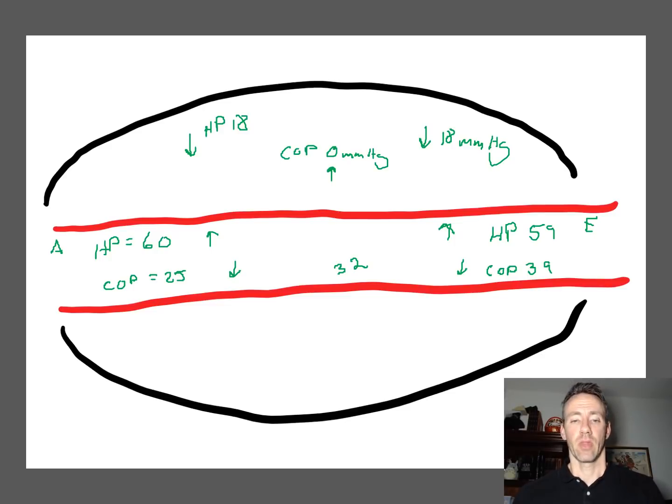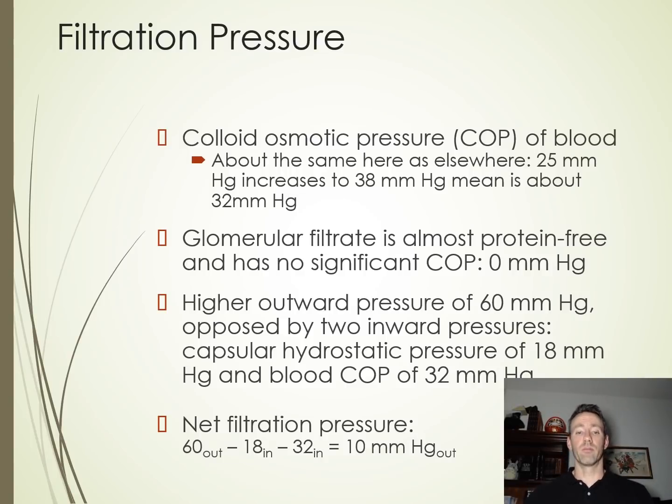So when you take it into account, anything that's trying to force fluid back in, we can add together, like 18 plus 25 or 18 plus 39, and we can get an idea of how we are filtering here at the afferent end versus filtering here at the efferent side of it. So you can do that calculation and kind of see. And if you were to do that calculation, we could graph that out, and I'll show you that in just a minute. So again, this is just giving those numbers so you have it typed out for you: colloid osmotic pressure, glomerular, outward pressures, and so on. So that's all there for you, so you guys get an idea.